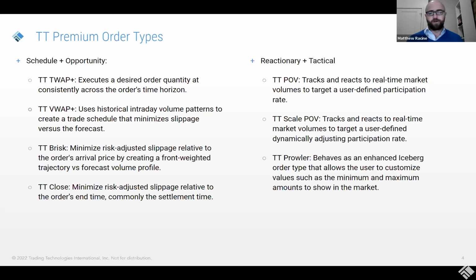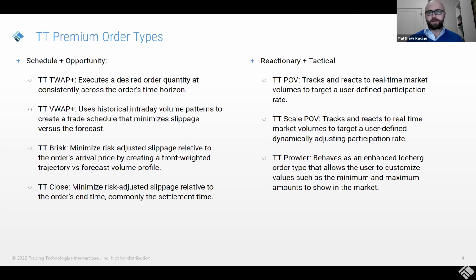I might want to fade the market with any of the given child orders that an order places. And the final one in this bucket is the TT Close. This is commonly something that people would use for settlement time. We don't specifically restrict this to being used with settlements. You can really use it with a generic end time. But that common use case of settlement would be to target things in terms of settlement, used as an alternative to TAS type trading. Often you get that greater liquidity pool in the outright futures. So it can be a useful tool in a lot of those situations.